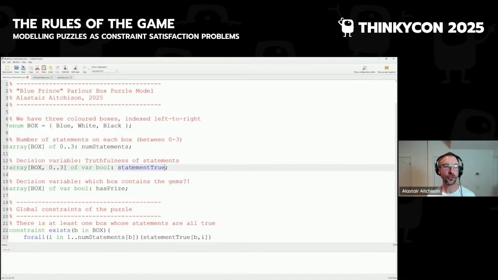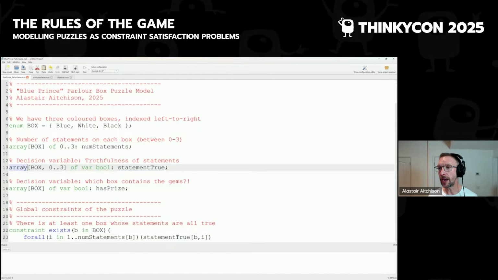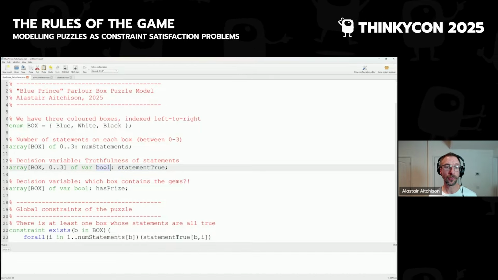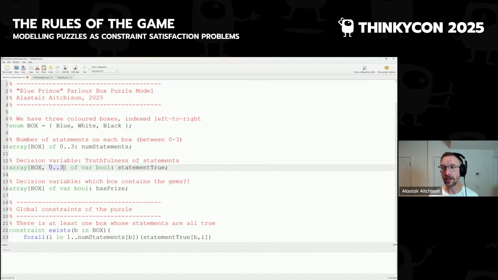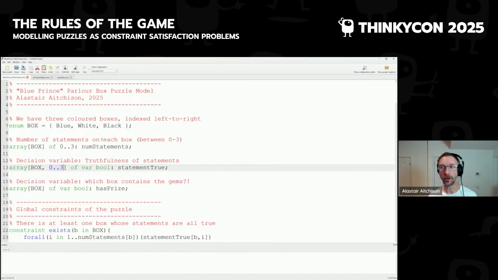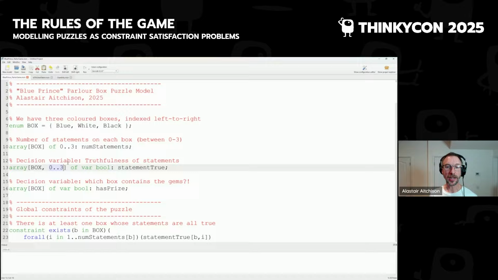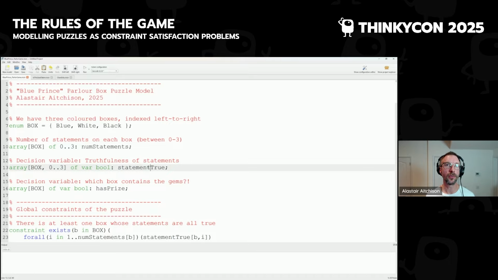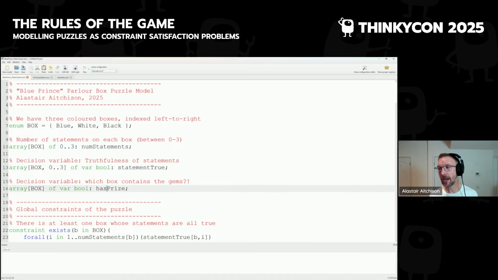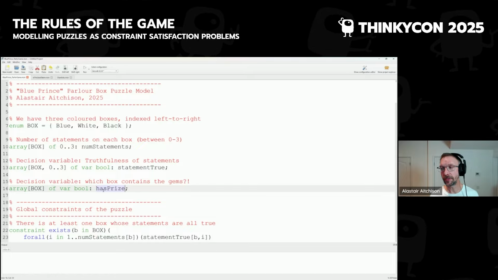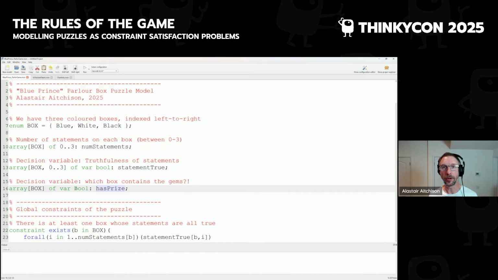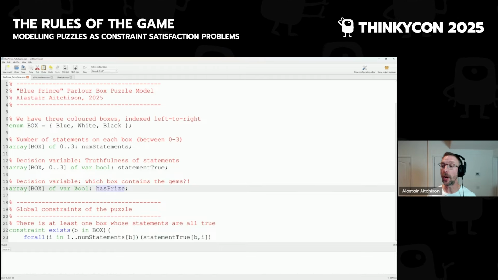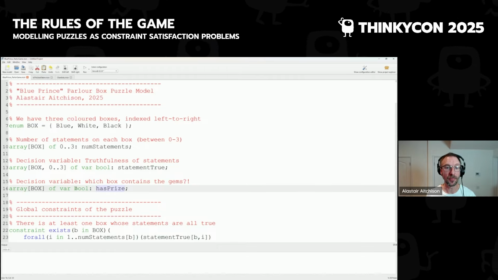We've got statement true, which is an array of Boolean values, true or false, that records for each of the possible statements of the box, up to 3 of them, is that statement true or false? And then we have another decision variable, has prize, a single array of Boolean values that records which box has got the gems in it.